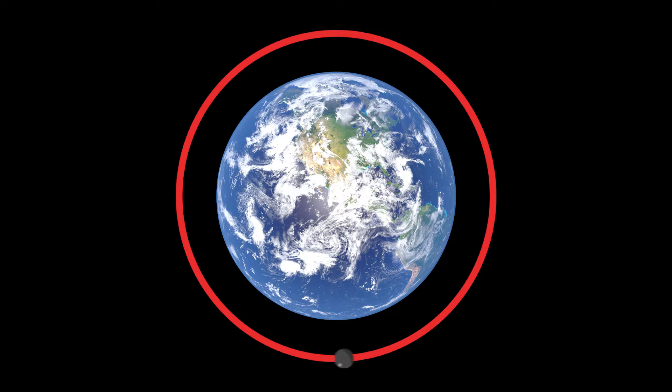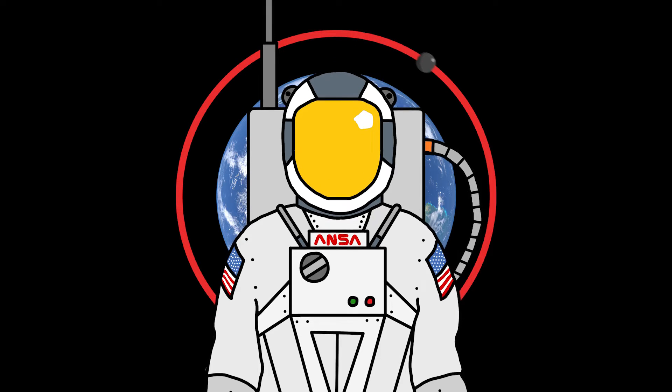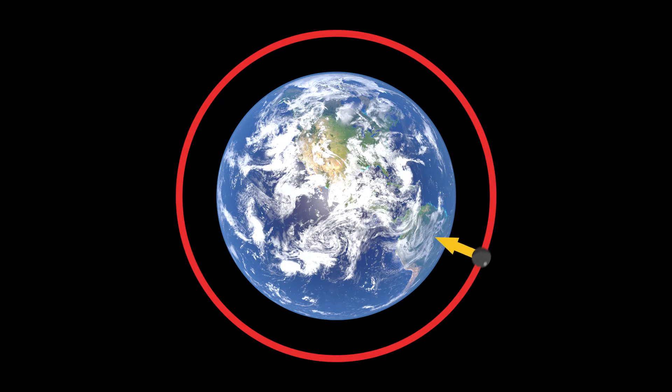This type of motion is called an orbit, and though it doesn't work very well in the atmosphere, it does apply in space. And now is probably a good time to dispel one of the biggest myths about space: there actually is gravity in space. In fact, it's actually the force of gravity that's keeping objects like moons and planets, and even hypothetical cannonballs in orbit.